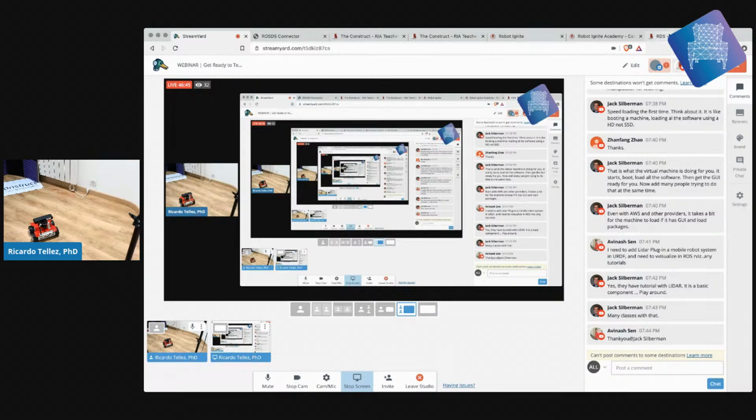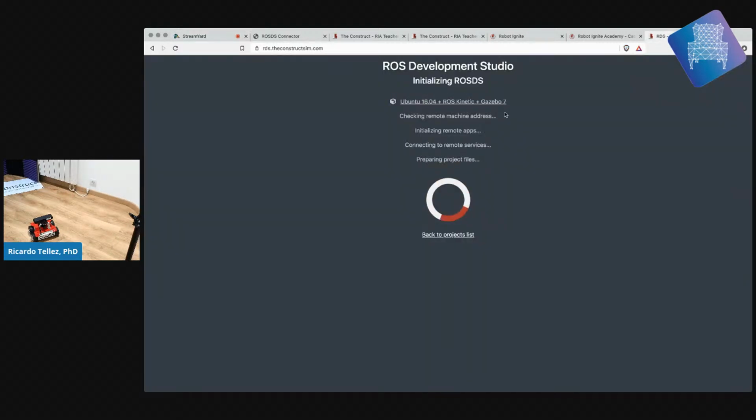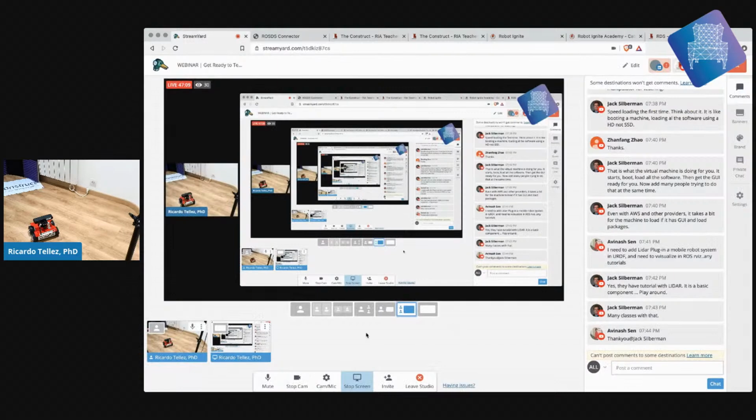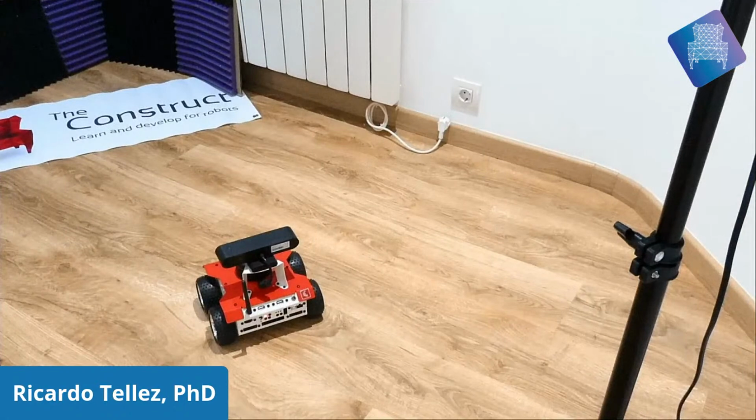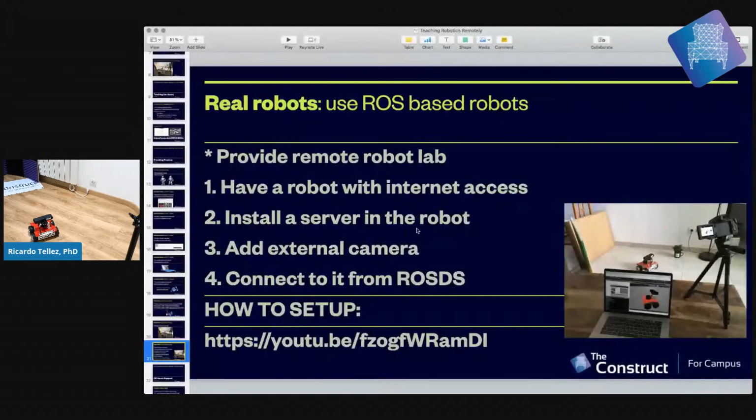So what I have done is to launch this project, a ROS project with Robot Usarion. Once it is open, we are going to be able to connect to the real robot. Everything is related to the web browser, so it makes sense. Let me see on the chat if you are interested in connecting to the robot. Otherwise, I'm going to show you directly how it works.